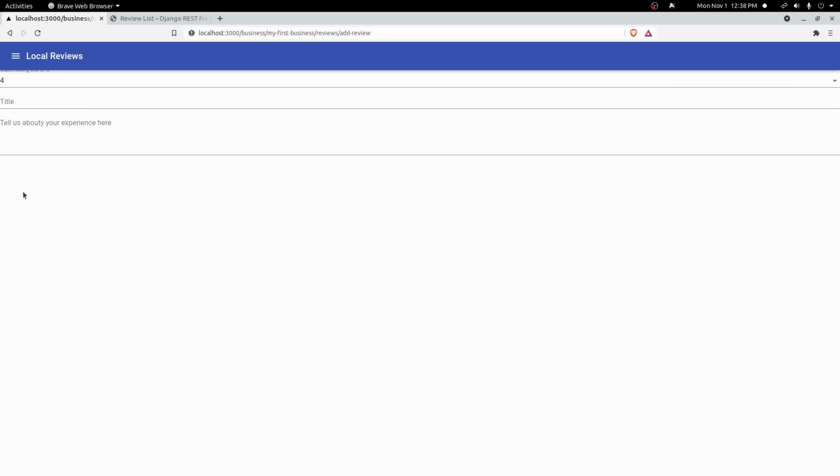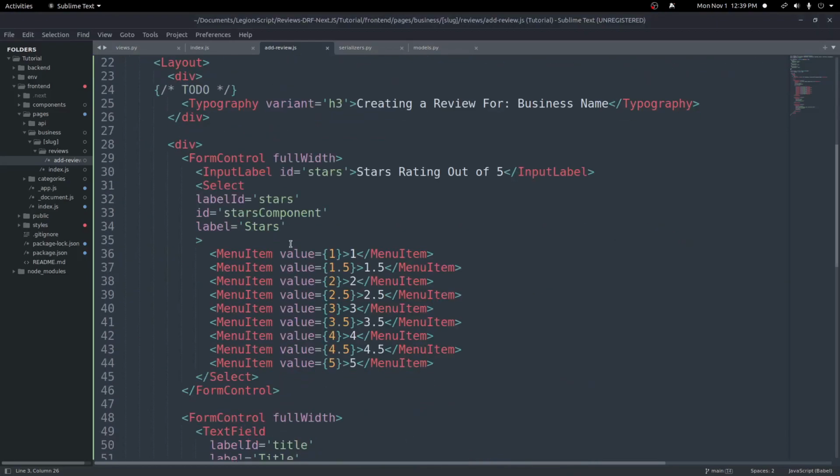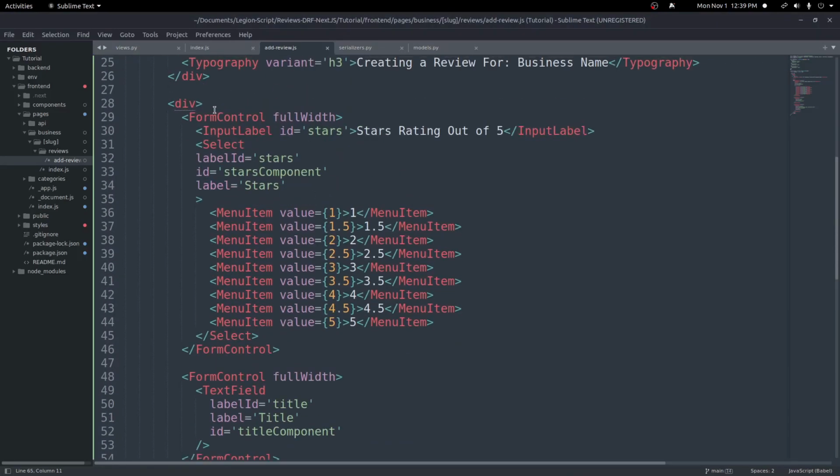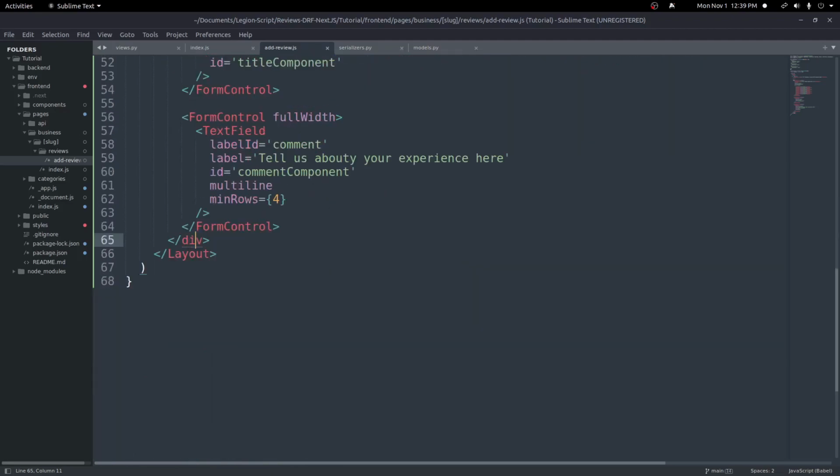Let's do one more thing real quick. Let's add a button to actually submit this data. So we'll come down to the bottom of all of this. We have this div here that holds all of our form data. I'm going to put this inside of this div. So right below here, I want to make a button. This is another Material UI component. We will add a variant equal to contained, and a color equal to primary.